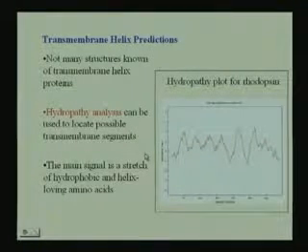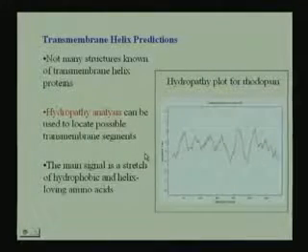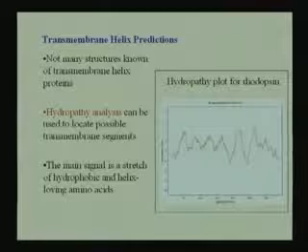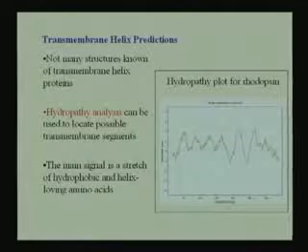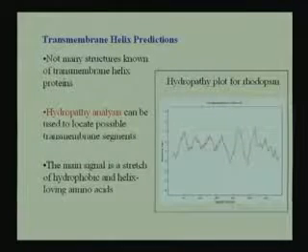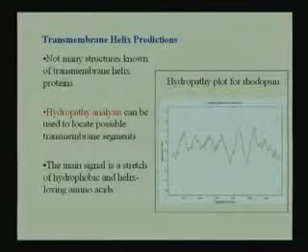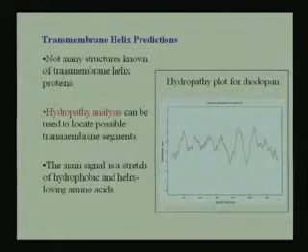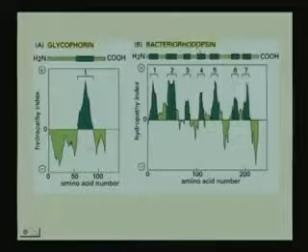Again, what is the information you need? All the information you need is the sequence and the table, right? You can also construct a helical wheel. What is the information you need for the helical wheel? Just the sequence, nothing else, because you know that for every amino acid the rotation is 100 degrees. So all you need for the construction of the helical wheel is the amino acid sequence. What you need for the hydropathy plot is additionally the hydrophobicity values of the amino acid residues. So these are two other proteins where you can figure this out: this is bacteriorhodopsin and this is glycophorin. Now what do we have here?